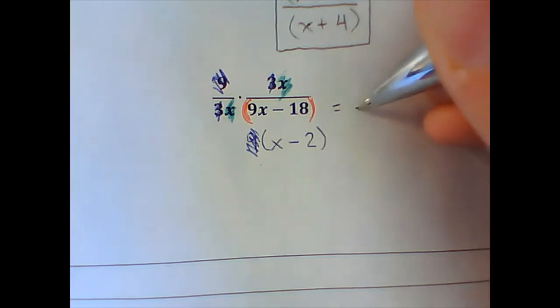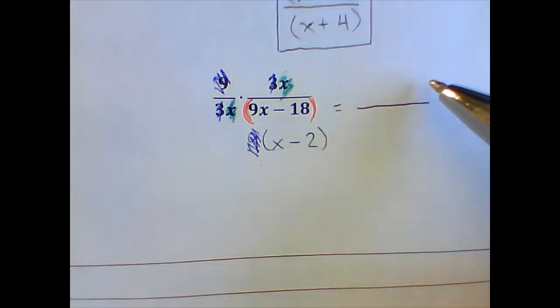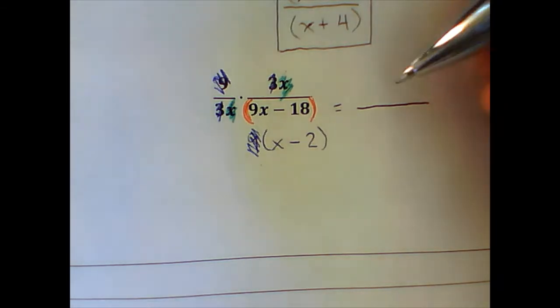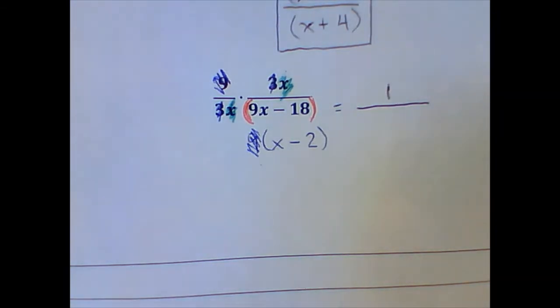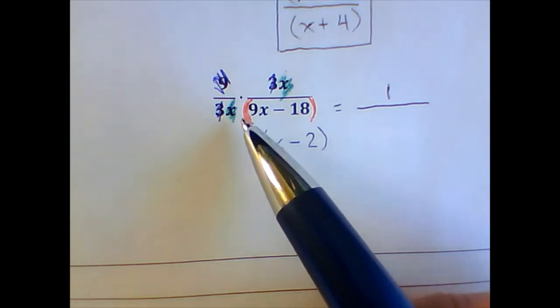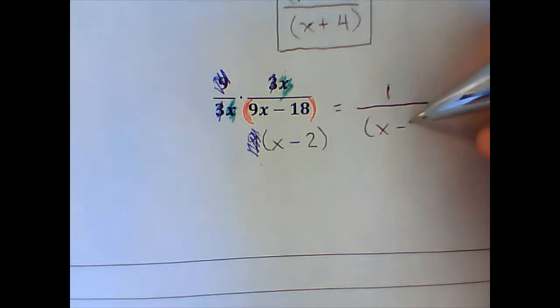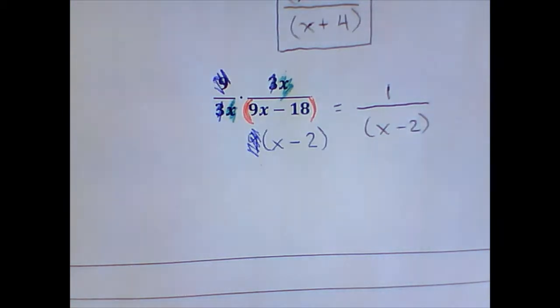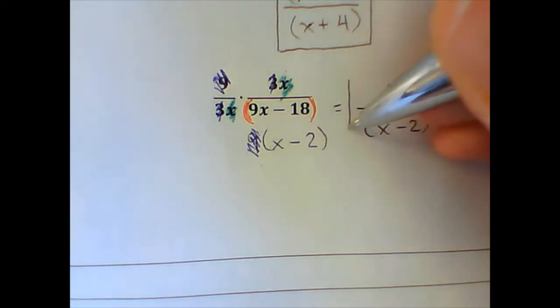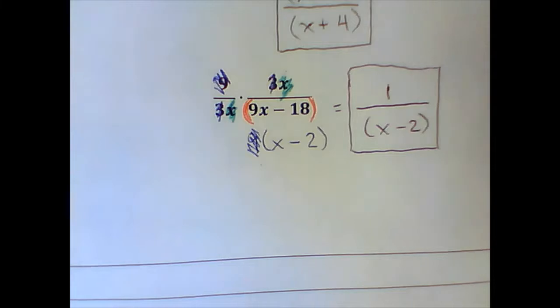All right, so let's look for any leftovers. There is nothing left on top. You know how everything is dividing and canceling? When you divide to canceling, you divide to a 1, so there's still a 1. On the bottom, the only thing that's left is the reduced group x minus 2. And that's it. So much, much smaller fraction, a lot easier to work with. Well done.